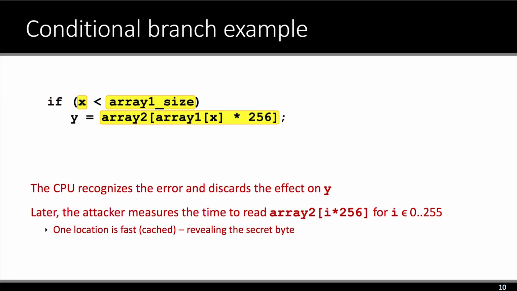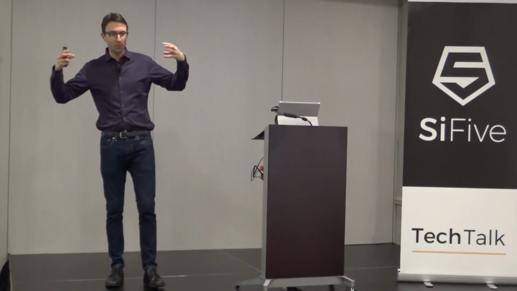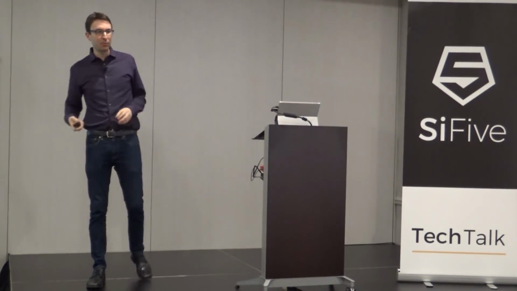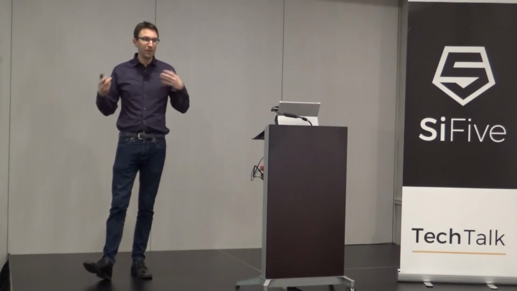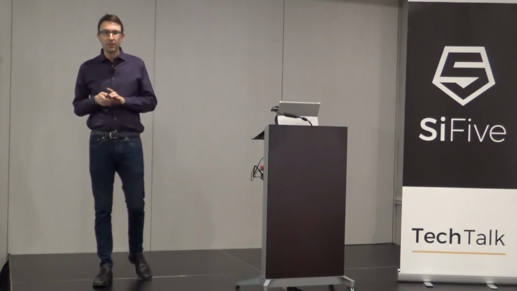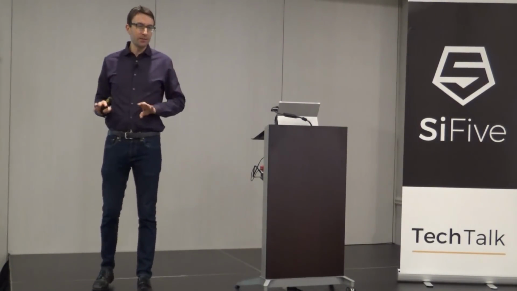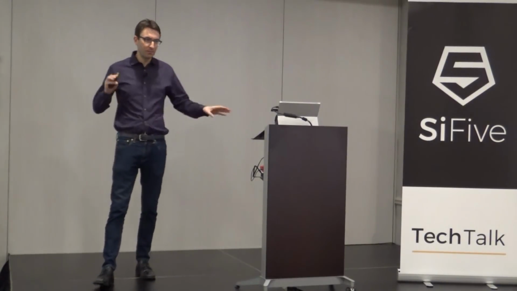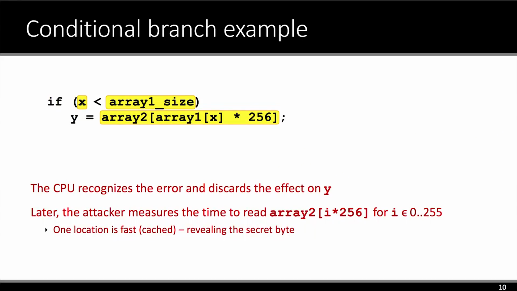You might wonder why there's a multiplication by 256 there, and that's helpful because it means that every possible value for the key byte will map to a different chunk of memory in the cache. Caches typically work on 64-byte pieces of data. So if you map this to something of a larger size than that, then you can uniquely figure out the bytes. There are a variety of other ways to make the attack work that I'm not going to go into, that may or may not matter, but just conceptually this is the easiest to understand.